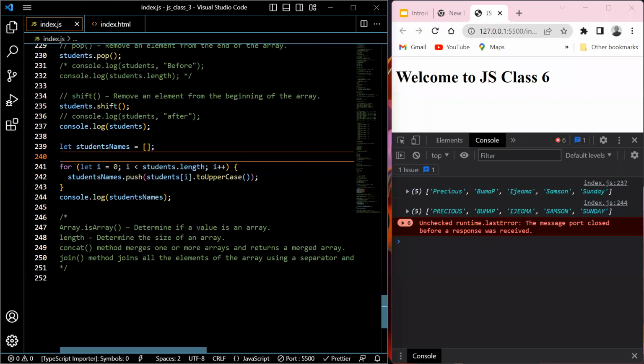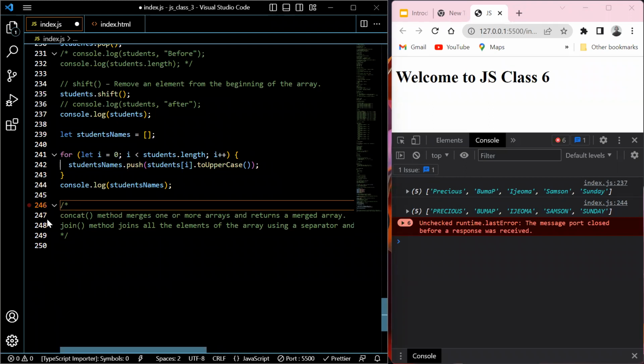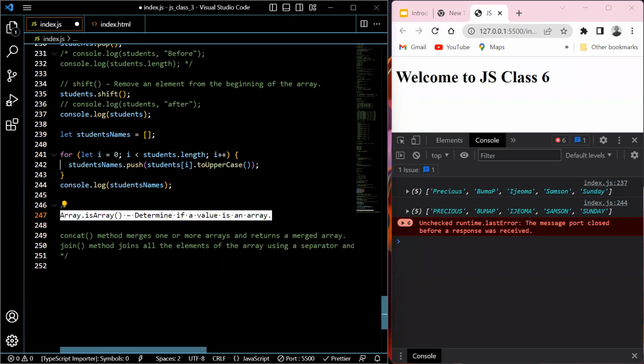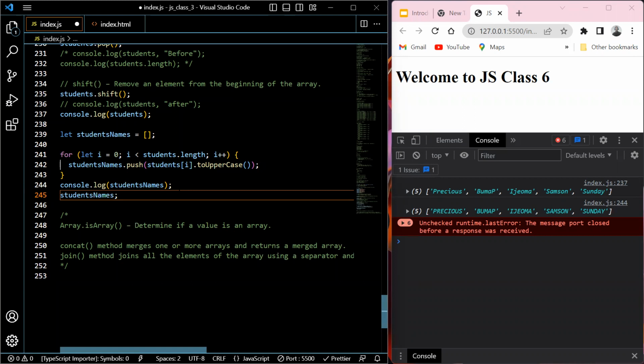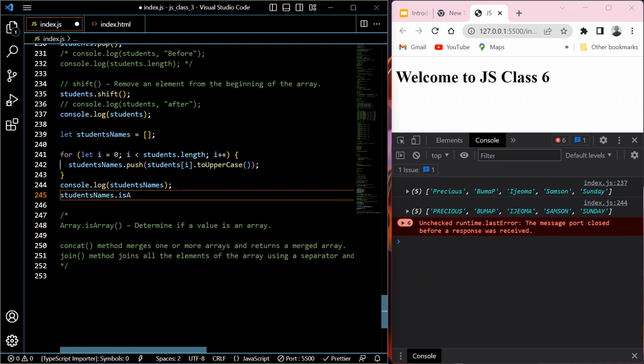Let's determine the size of the array. I think we have treated this. Array.isArray determines if the value is an array. We don't even need this for now. Let me not cross more hands. But it's just a check, right? Let me talk about it. It's just checking if that thing is an array or not. Let me use it. Okay, let's say maybe I do something like studentName dot, I'm only asking a question. Is studentName an array?